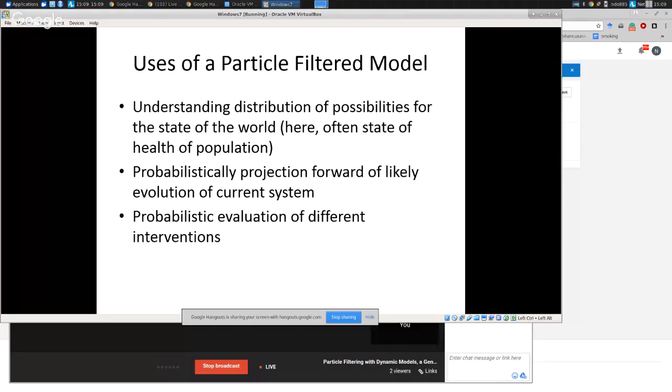So we can use it to estimate what's going on in the world, taking into account our uncertainty. In fact, we're not certain how many people are out there that are sick, but this is the distribution associated with it. We think it's probably between 50 and 100, but it could be as high as 250 and as low as 25. Now, once you have a model like this, you can actually project forward in a distribution sense too.